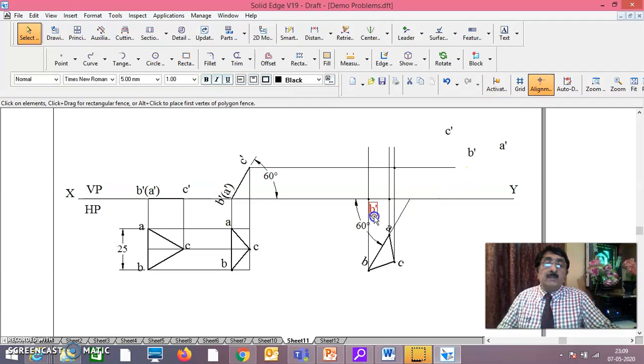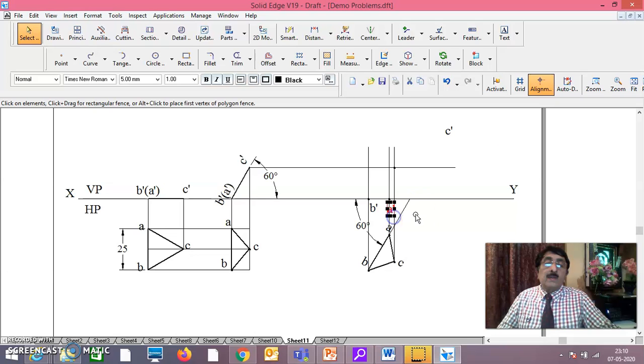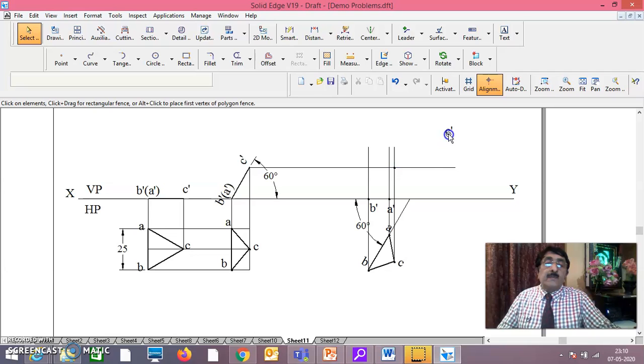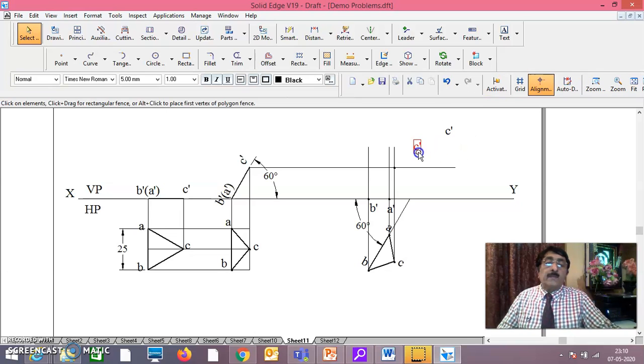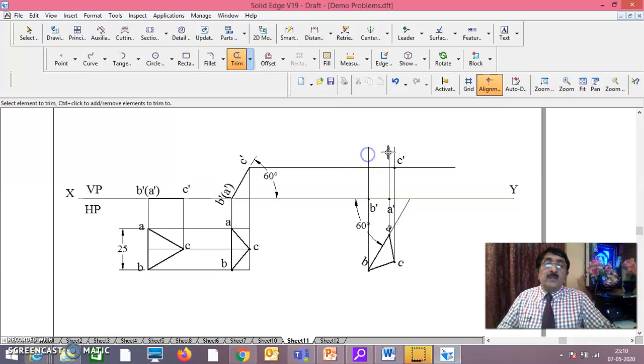Now, as you know here, carefully you see, this is B. This is A. This is C. Now, if you want to cut short the extra things, you can do this. You can also enlarge it, because if you enlarge it, you will have a clear idea. You zoom this.